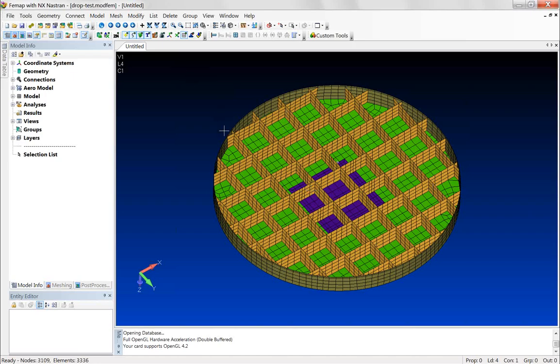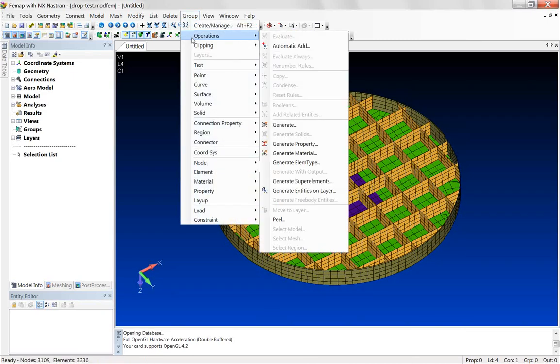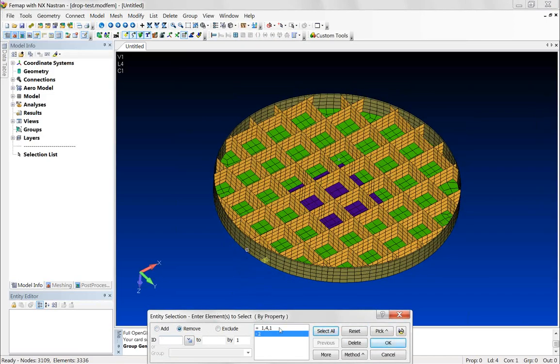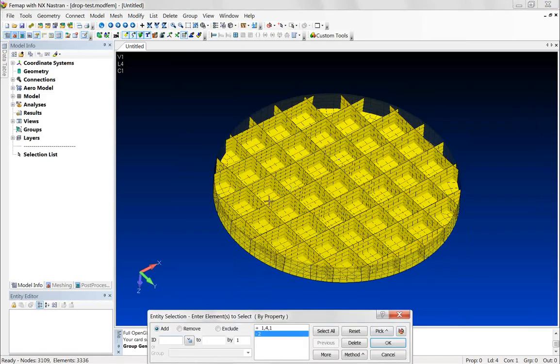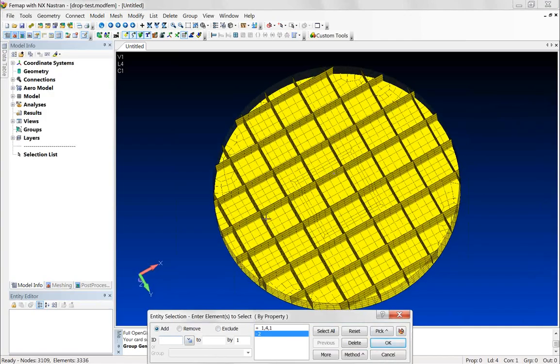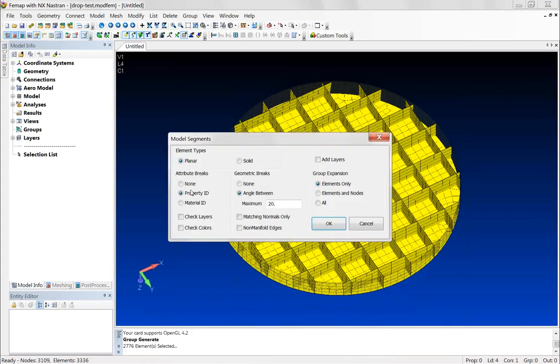All right, so to do this, I first need to create groups, and I'm going to use a generate group operations generate command at FEMAP. I'm going to select all my elements except for this outer ring, and I'm going to differentiate that by just selecting certain properties here. So you can see I've got just these interwebs and skin pockets selected, and I hit OK.